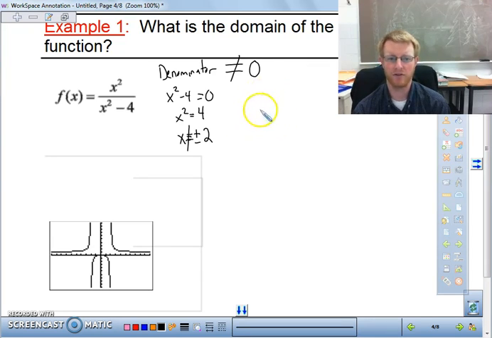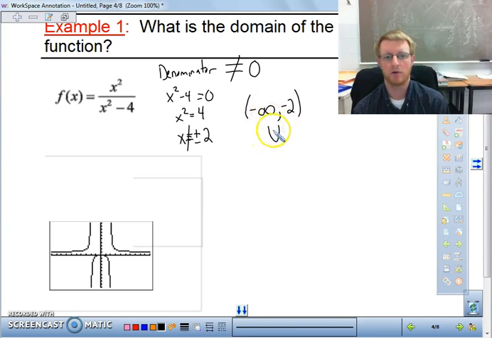So how do we write this as an interval? Well, real simple. We're going to start at -infinity. We know that anything from -infinity all the way to -2 will work. Notice the -2 is not included. And then what we do is we put this little symbol. This means union. This means this or this, okay?